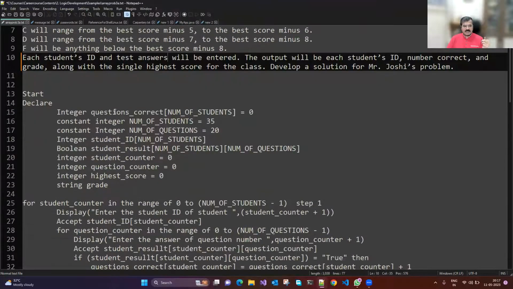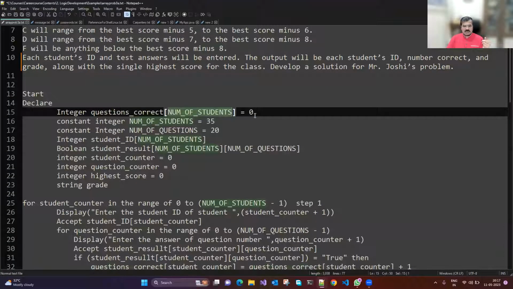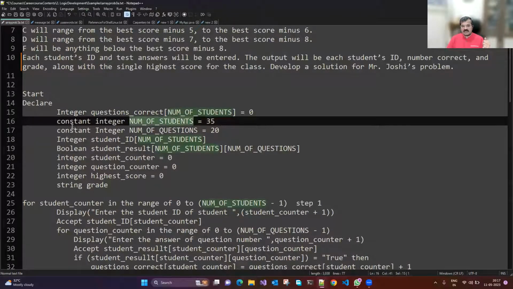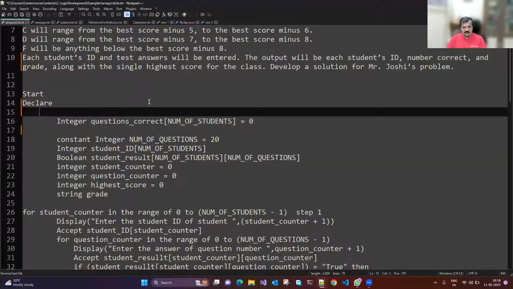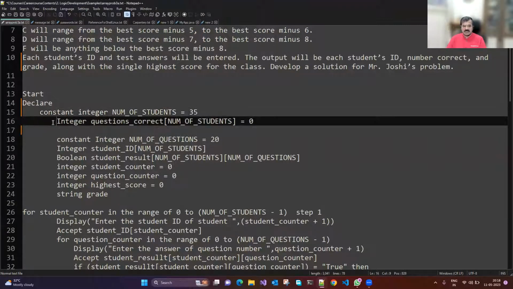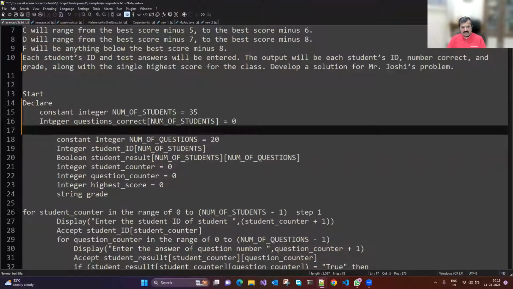Let's have a look at it. So you have question answers, number of students have 0. Now the problem is you are defining an array where you have used a constant called number of students, which you have defined later. If you plan to use something, it should first be created. You cannot use something before it is created. So you're using number of students before creating it. That's not possible. So I'll just change the order. The order should have been something like this. You should first create it and then use it. You cannot use it and then create it.